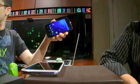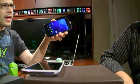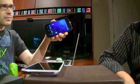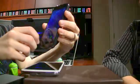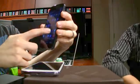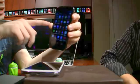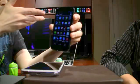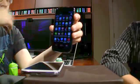Does it come in more than 16 gig? Well, on the Play Store, I believe there is an 8 gig version. I'd have to double check Play, but T-Mobile is carrying the 16 gig version. So this is 8 gig or 16? This is 16 gig. Fantastic. And all your favorite Google services are installed by default, including Google Currents. I don't know if you've ever messed with Currents before. Yeah, a little bit. It's like Flipboard, but for Google. But by Google. Oh, of course.